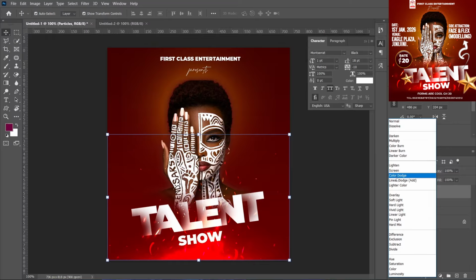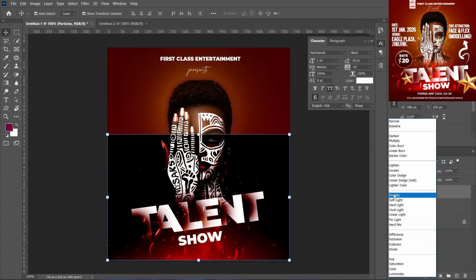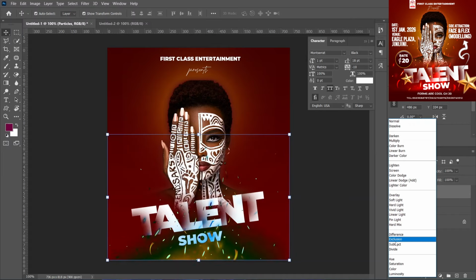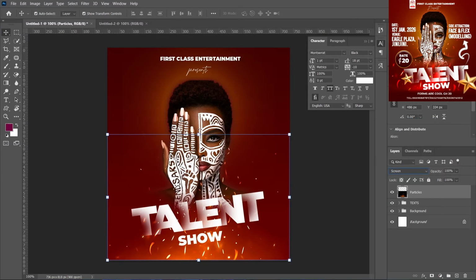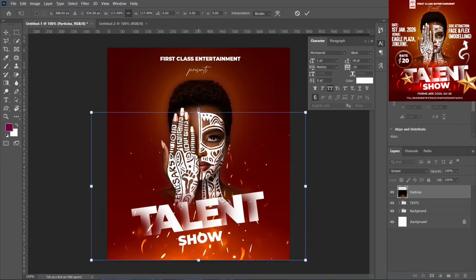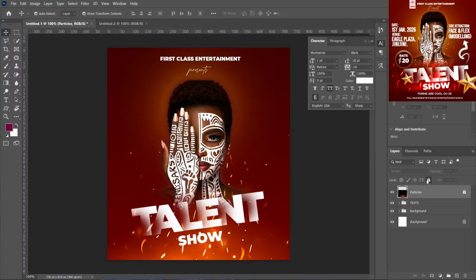Let's look at this one. I think the screen is okay. Yes, screen is okay. Then let's open it wide a little bit. Before we can work on any other thing, I think we need to lock this one, because of the way this thing is here. When we try to work on anything, we will later realize that we are selecting this. So let's lock this layer for the meantime, and then head over to our resources again.